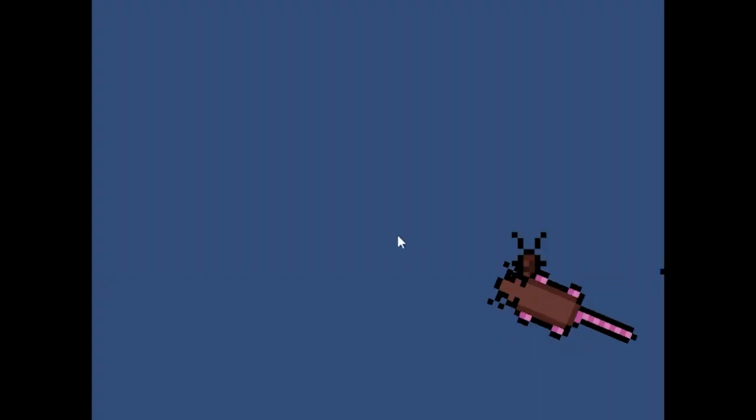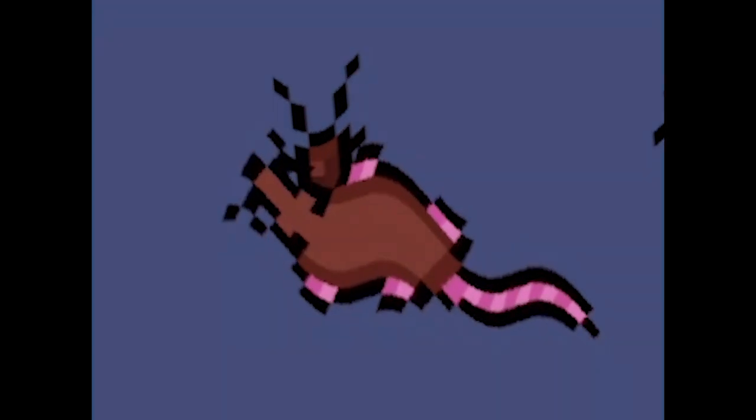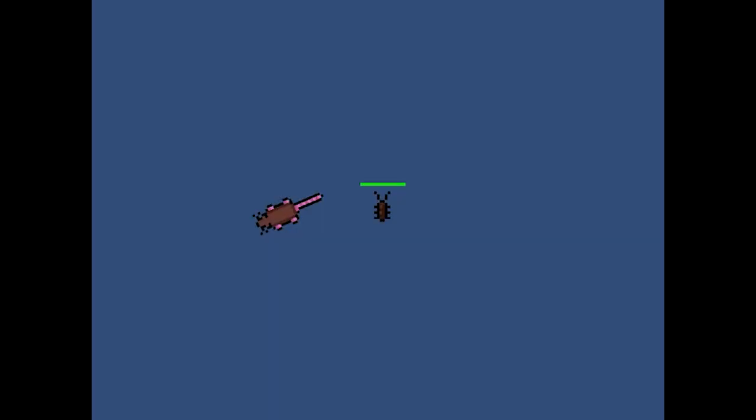Decided to add in some collision, as you can see here. Oh my. Ignoring the past few seconds, I gave him the ability to die. This brings us to feature 2.